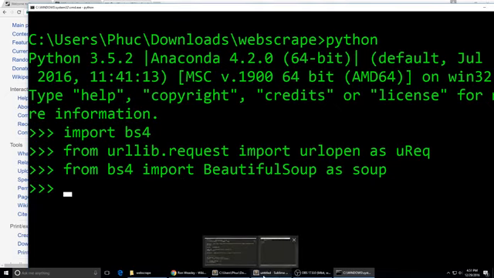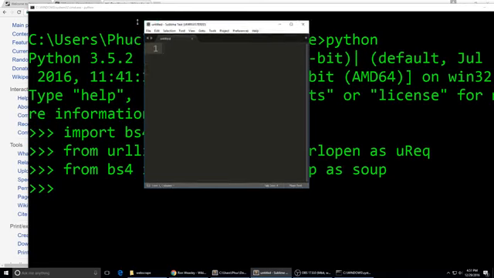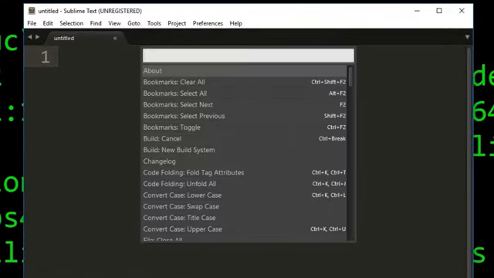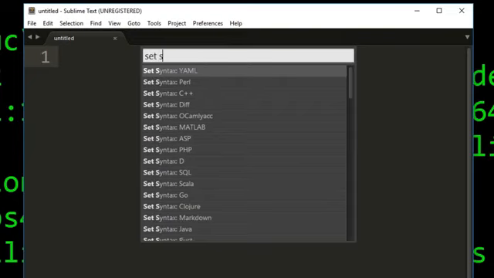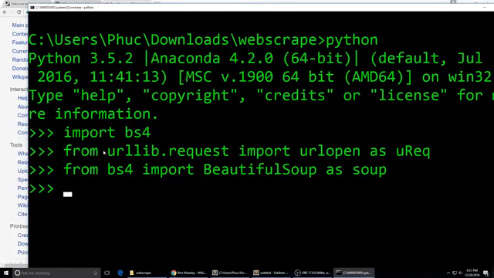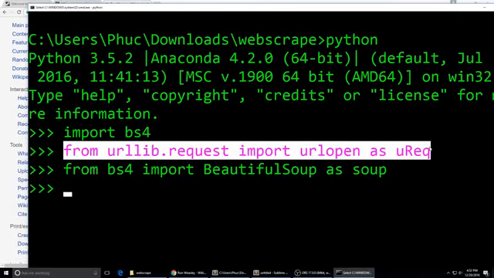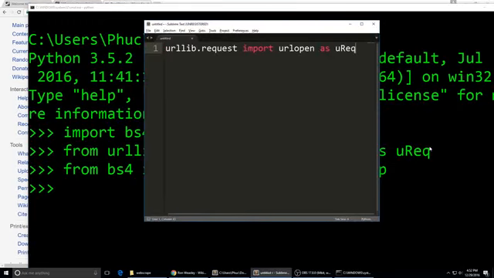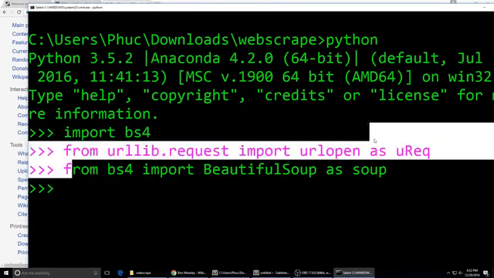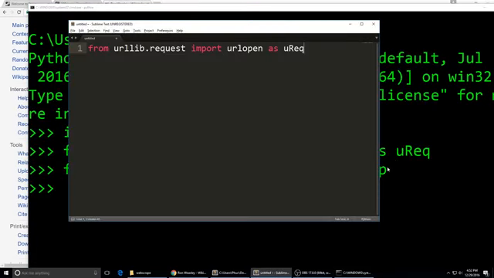If you want to, you can actually start typing it into a script. In this case, I have Sublime open, and I'm gonna do Control-Shift-P to open up the command console, and then say set syntax is equal to Python. Beautiful. Now I can do the same commands in here. If I just select this in the command line and hit enter, that will copy it, so that I can paste it into my script here. So there I have the first 2 lines of this. Now I'm ready to go.